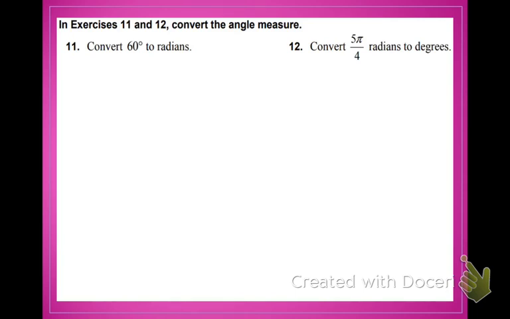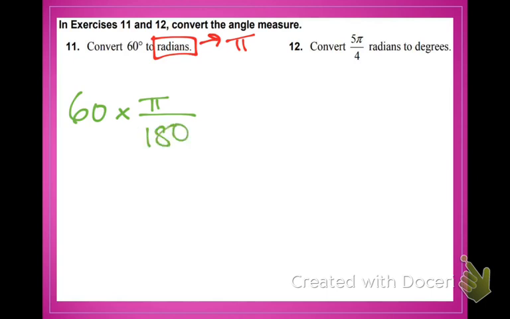So whenever we answer in radians, what will always be in our answer? Pi will be in our answer. So if we're going from 60 degrees to radians, we're going to multiply by a fraction. You can memorize it if you want, but you don't have to. Look at the second problem. You have 5 pi over 4. So where do we want pi to end up in our answer? In the top. So guess where we're going to put pi in our fraction? The top. And then what would go on the bottom? 180.